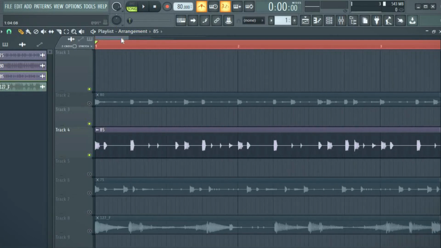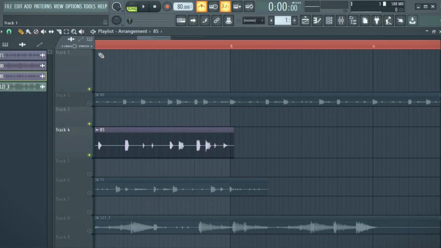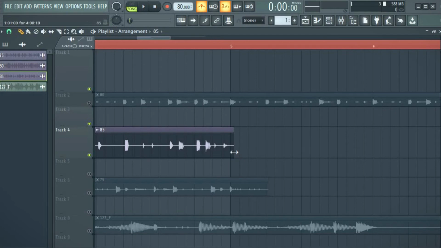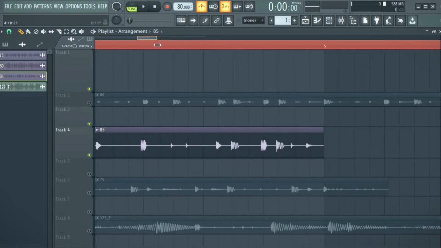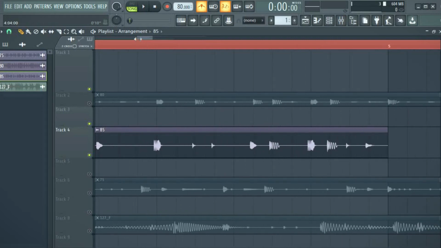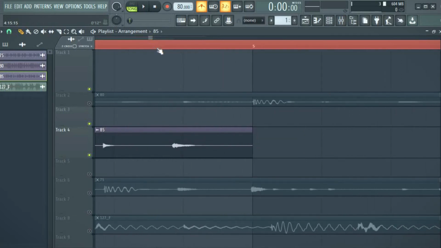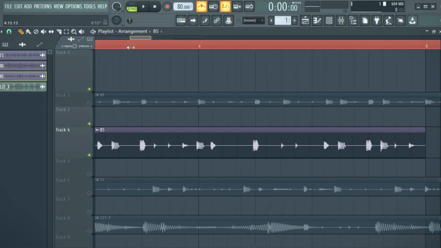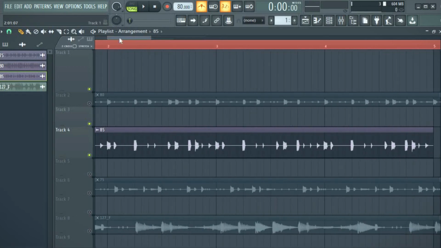So anyway, from experience, I know what to do. I will now come here and put it at none so that with the snap to grid off, I can just match it with the line here. And I like to go deep in so that I can see it very well. Okay, it's there, okay, with the line. Now let me just play it and hear it.